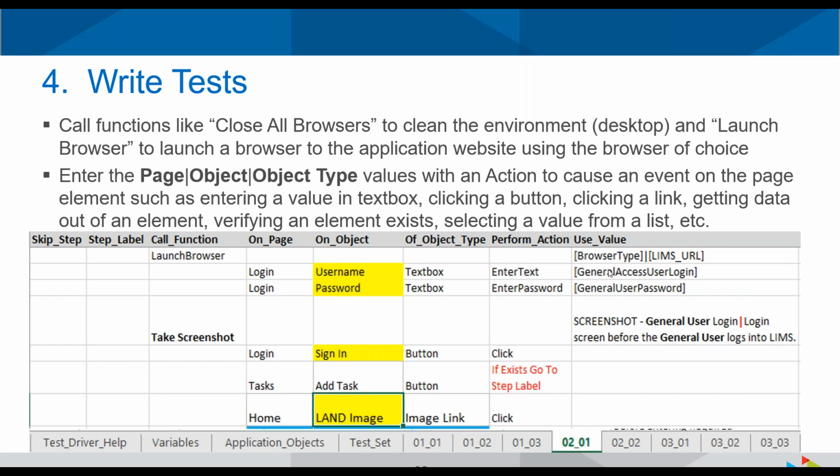So we would define those on our variables worksheet so we can reuse them, and this will translate into an actual value and plug in the values on the screen. And then we have the sign-in button, and we're just going to send a click event to it, and it should log in, and we'll look for the homepage image on that landing screen.